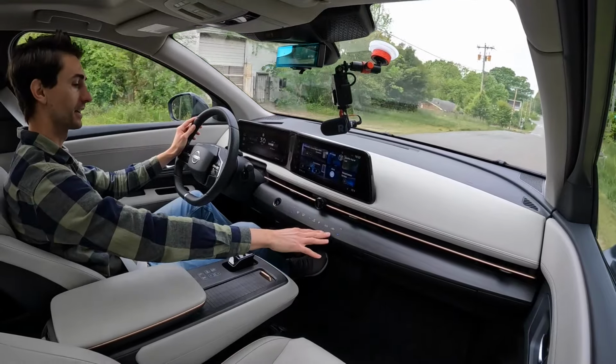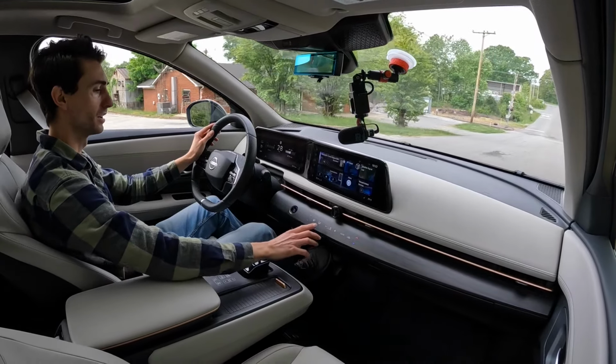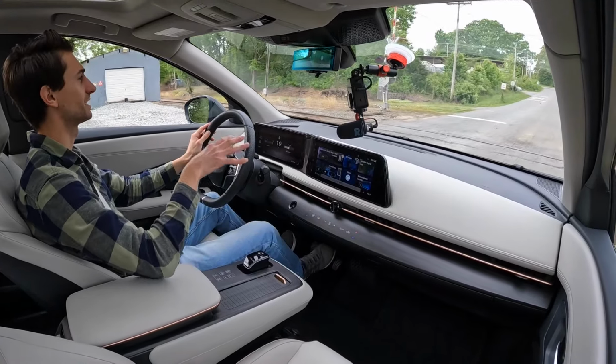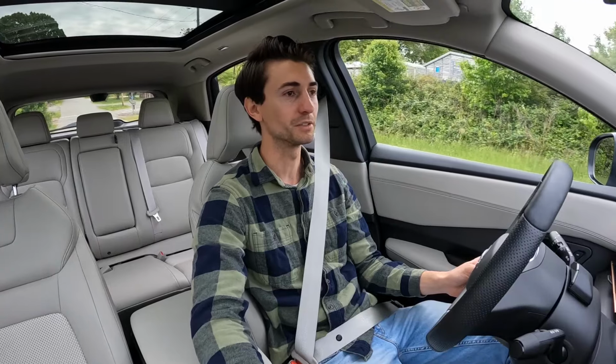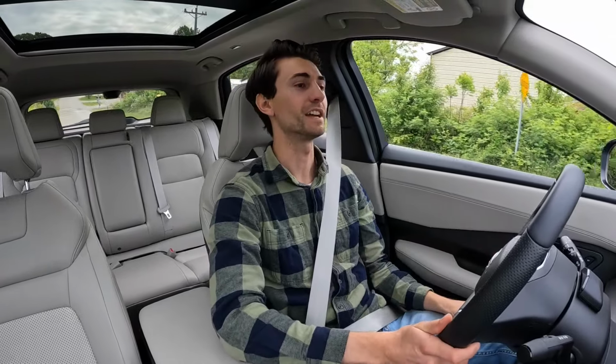Not the biggest fan, like I said, of the touch-sensitive buttons. I feel like I end up pressing them way too hard. You really just kind of tap them. So to me, I feel like that's slightly a distraction, because it's almost like you have to learn how to press the button correctly rather than just having a dial where you can just crank it up. I like the simplicity of simple stuff like that.